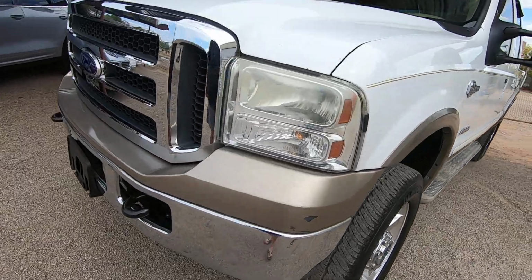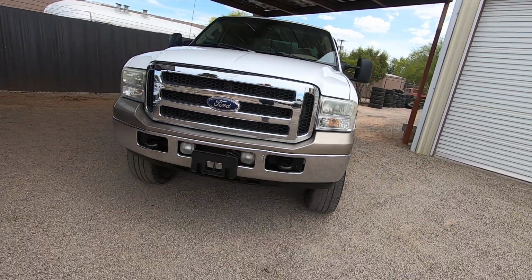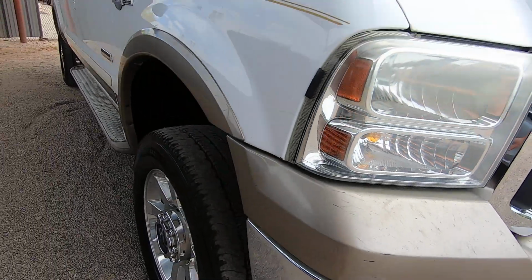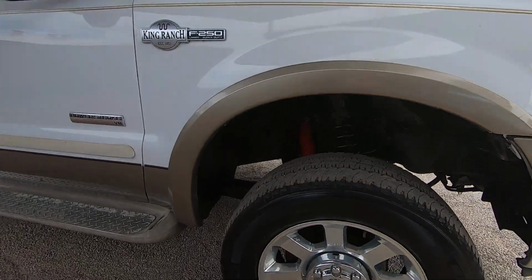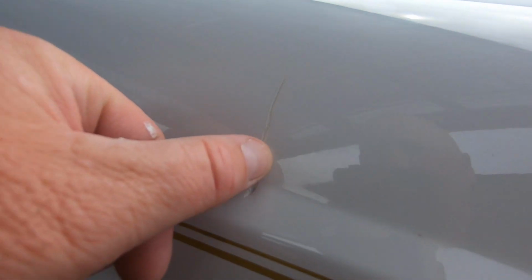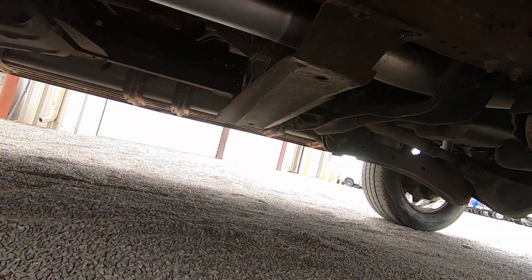Now I'm gonna walk around. I'll point at stuff that you may or may not want to zoom in on in the photo gallery. But if you do, use that little magnifying glass in the photo gallery, and you can zoom in on stuff like this as if you're standing right here. You'll be able to see it really, really well. It's like literally having your face up against the truck. Please do that. There's a little scratch here that's been touched up. So there's no issues with cosmetics, okay?